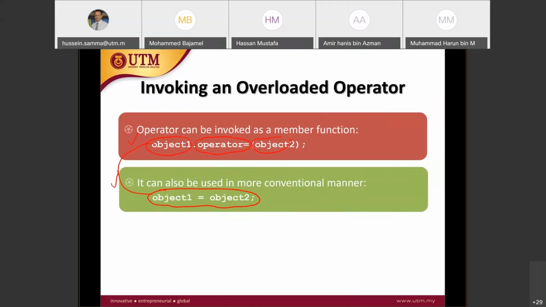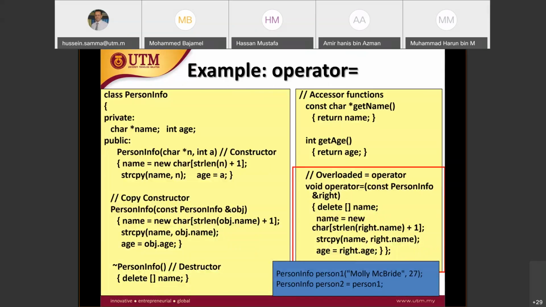Okay, so now this is the conventional manner. We have an example here for overloading. What you can see here in this example is the overloaded operator.